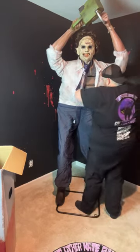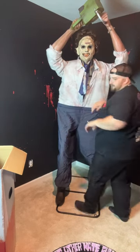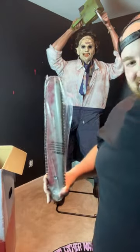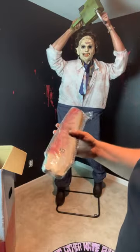Plug in all these things here, which I need the directions for again. He wasn't too hard to set up, honestly. But here's the blade. Blade's right here. But once you put this in, you can't take it out.